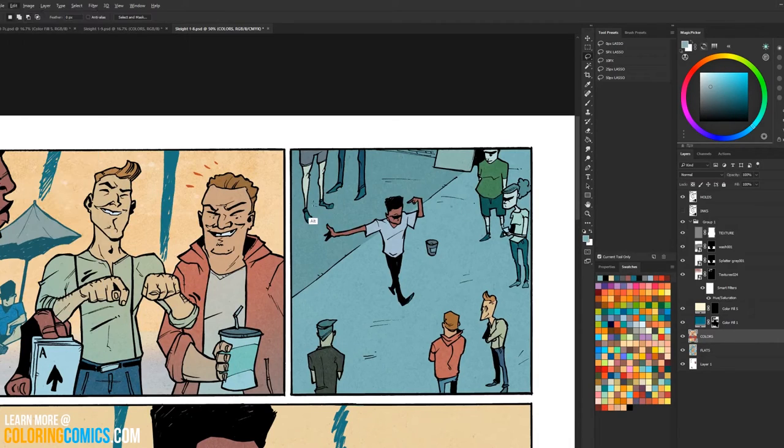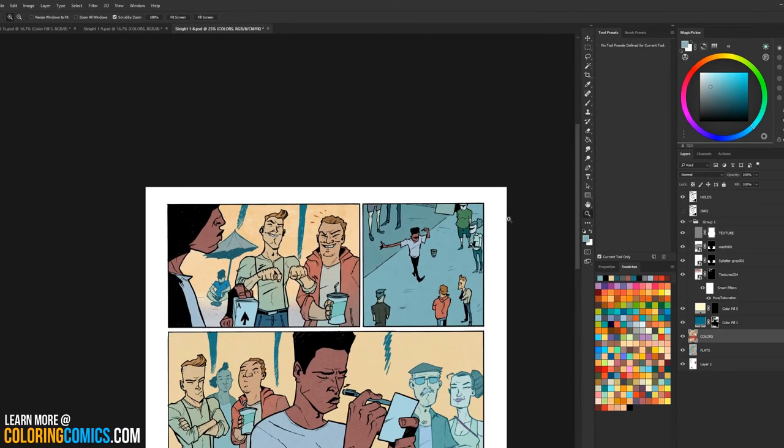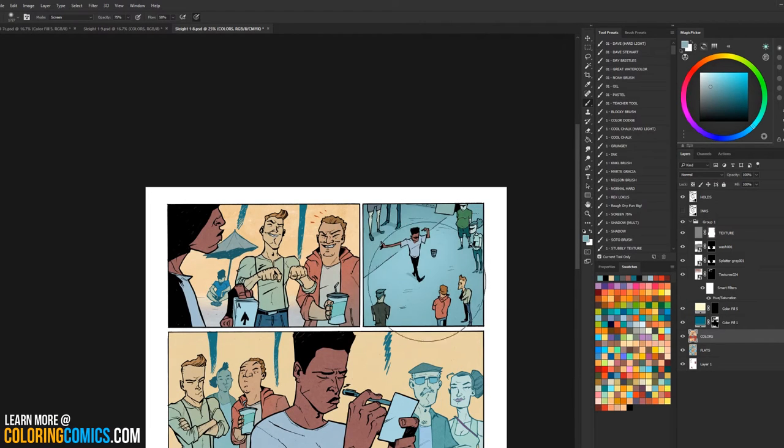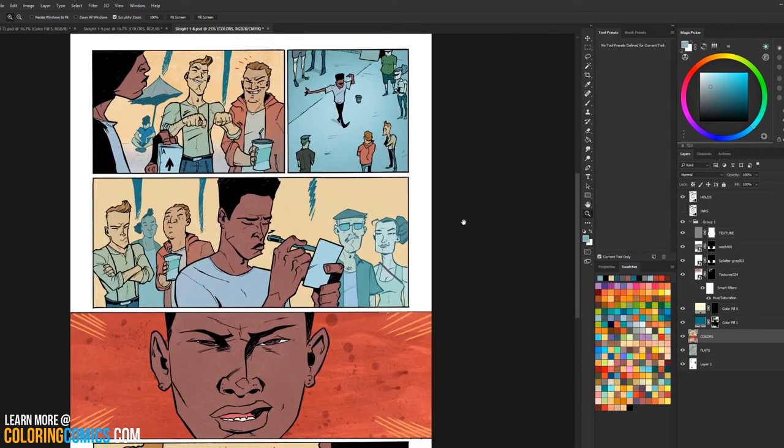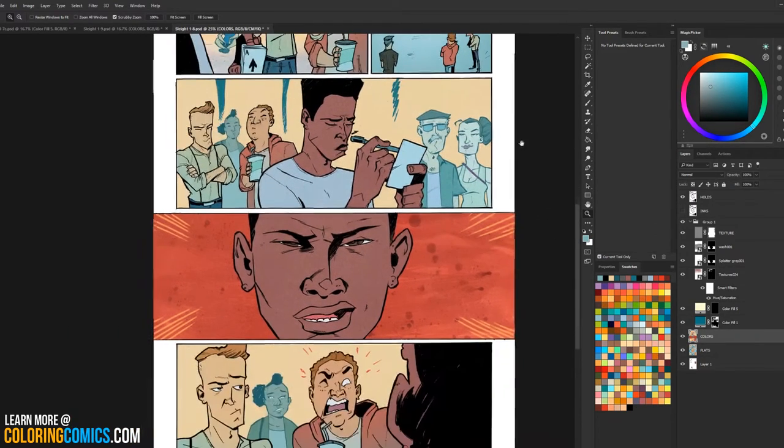Just selected all of the background, and I'm going to create some shadows underneath these guys. Not really overthinking the shadows this much. You don't want to do anything too distracting with them. So yeah, I like to keep it simple. I think that's a very common theme: keep it simple.